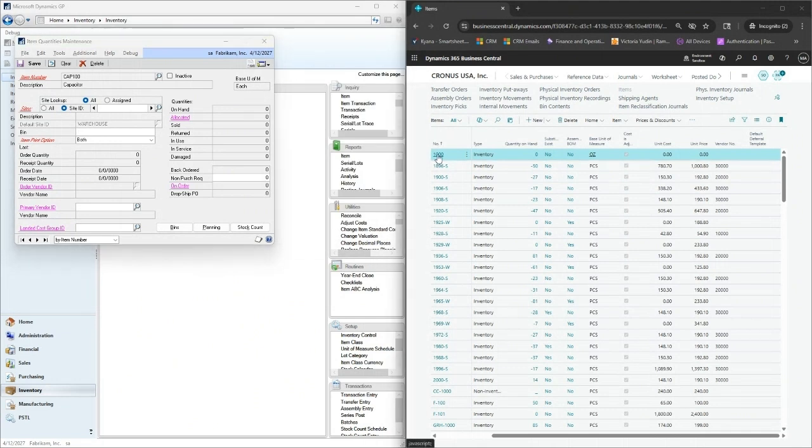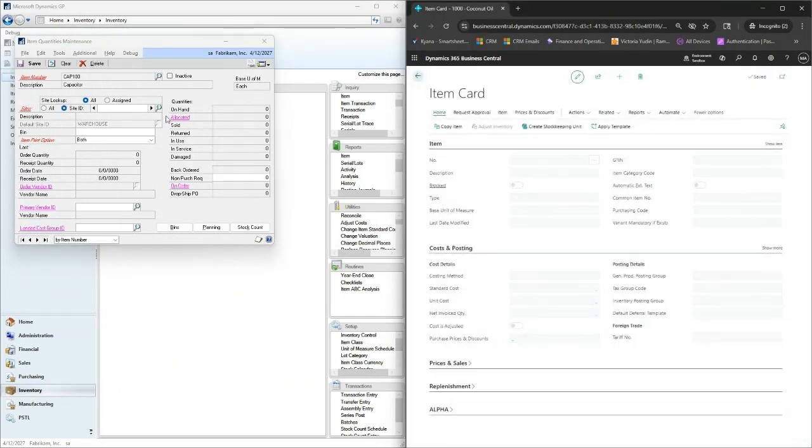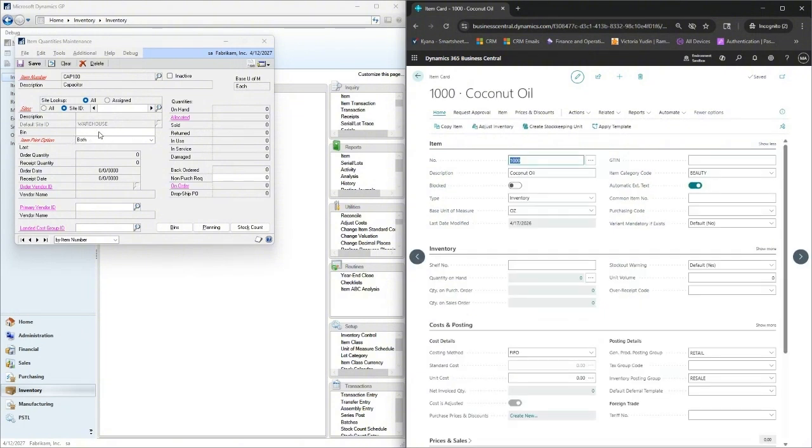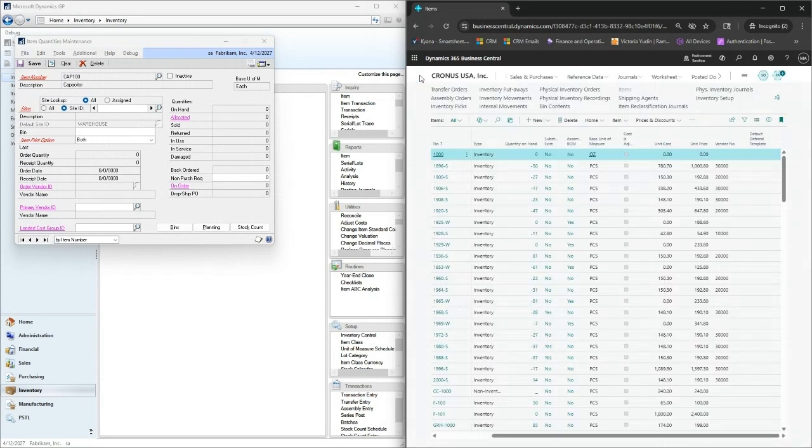Now, in BC, for the same process, meaning non-transactional, in BC, you have what's called a shelf number. That is your bin relationship in GP, in BC. So if you're doing a migration and you have these bins set up, then when we migrate, we're going to migrate data that's in this bin field to the data that's in this shelf number field in BC. Now, if we're looking at bins, it's the same thing, bin to location relationship.